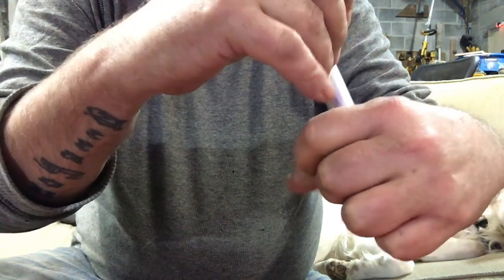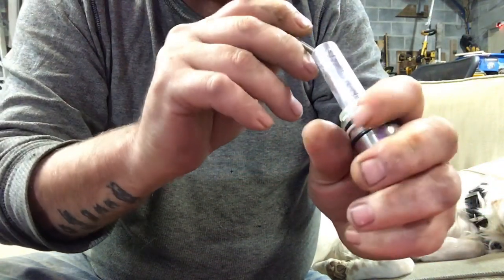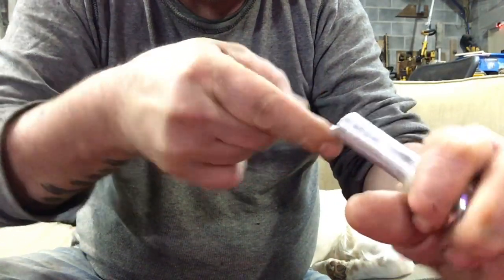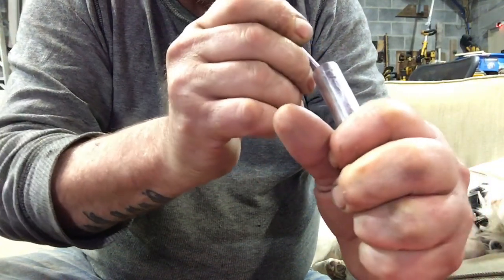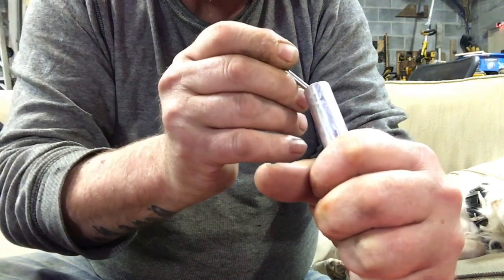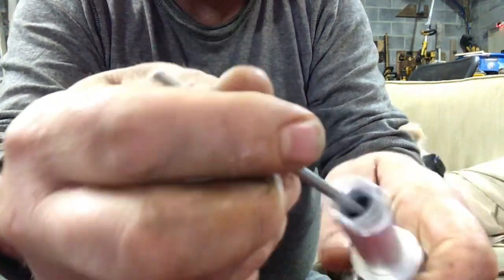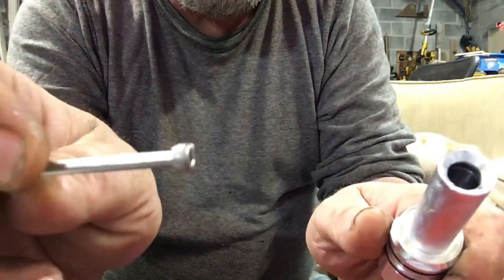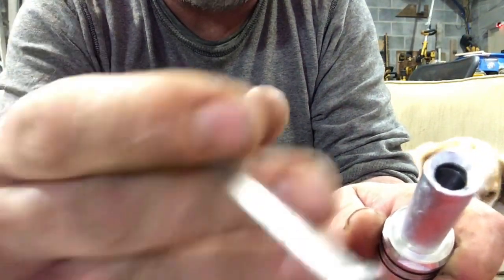Flip to the other side and just pop the other side right up. I've used a ton of different things to change and install O-rings, and this thing works better than all of them. I'm sorry, it's hard to show on camera — I'm trying to figure a way to angle it. But anyway, it's in there already. It's that easy. Just a little socket head screw, so simple, and it works better than anything I've used.